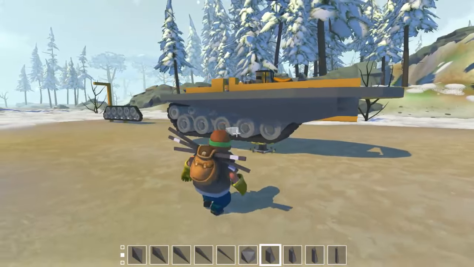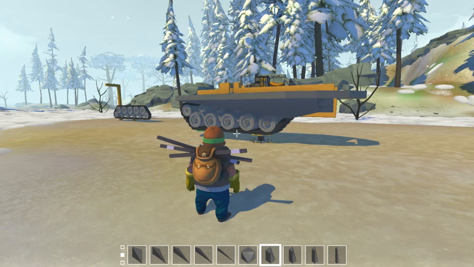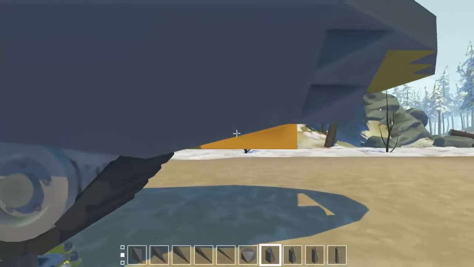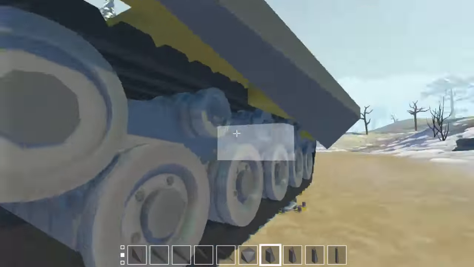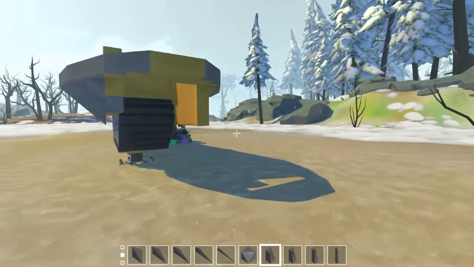Maybe. I don't know. Are the tracks usually that exposed? I don't think so. There's also something else that I'm getting wrong, very wrong about this. This doesn't go up. I don't really have the polygons to do what I want. I'm building a weird boat.